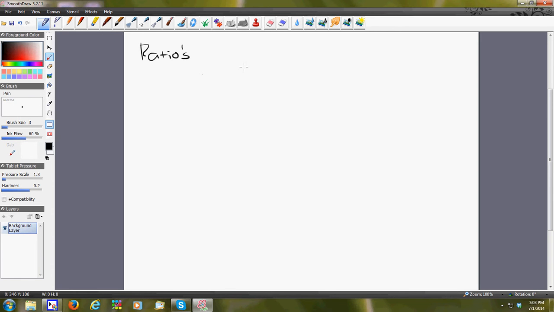Alright, so here's a quick lesson on ratios. All a ratio really is, is a comparison between usually two items, or two or more. The classic example is A to B, and that can be expressed as a fraction or verbally as the words A to B. There is one caveat: B, the second number, can't be equal to 0, because if you compare it as a fraction, it's A over 0, and that's undefined.